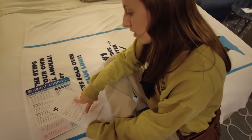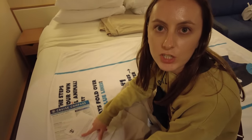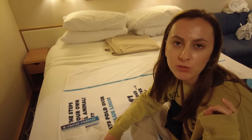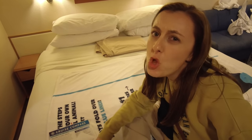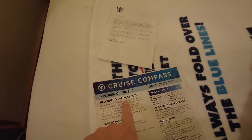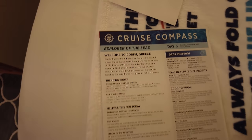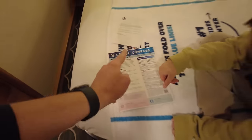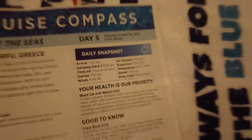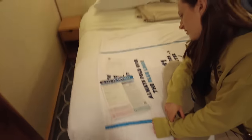Please note that Corfu, Greece is 1 hour ahead of ship time. I figured this out online because I was looking at sunset and sunrise, and I knew that there was a time change, and Brian was like, no, there isn't. No, because we will not change the ship's time. But that doesn't matter. Okay, but look, tomorrow is our first stop that's not in Croatia. It's Corfu, Greece. It's our only stop in Greece. We're forced to wear white tomorrow for the dress code. Well, good thing we're going to Izumi, because I didn't even bring anything white.